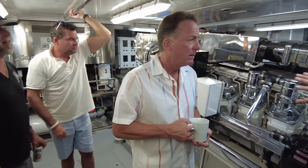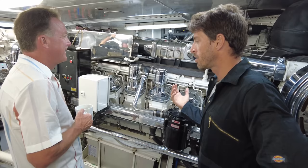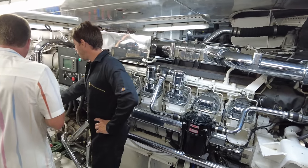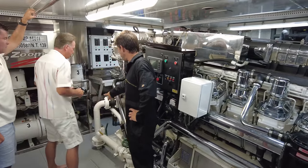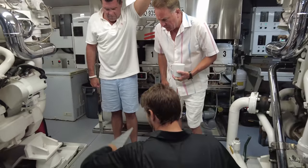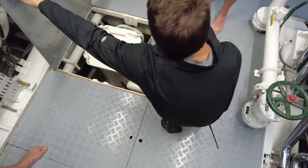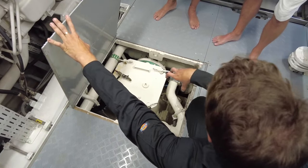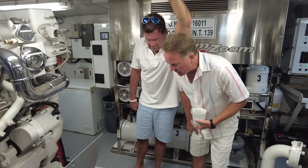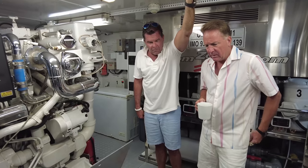So again, we've got the turbos with the aftercooler. In a marine system, we use saltwater cooling. So right behind you, here, you put your seawater right below here. These are your sea chests. So it's going to fill with water with a strainer. And then you've got a common rail. So you've got two, so you can independently clean each one at a time. So basically, you can see all of these run off the central column off two, three strands.